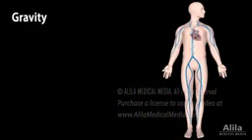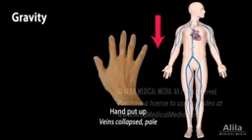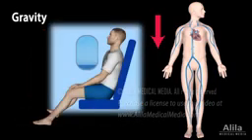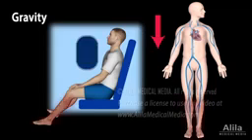Gravity. In an upright position, venous blood from the head and neck flows downhill to the heart simply by gravity. Blood from the lower body and limbs, on the other hand, has to overcome gravity to return to the heart. People who stand or sit still for extended periods of time may suffer from venous blood pooling in the legs. This happens when venous pressure is not sufficient to override gravity, and venous return is reduced.